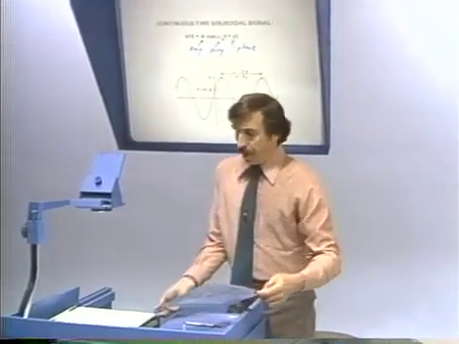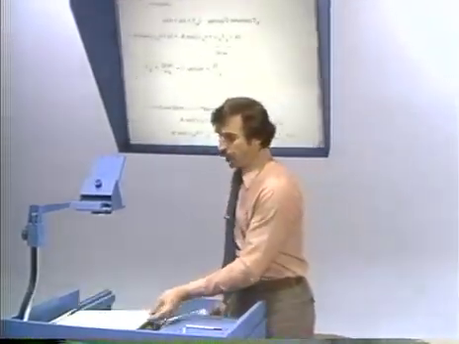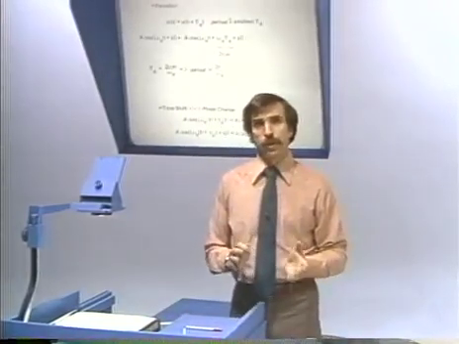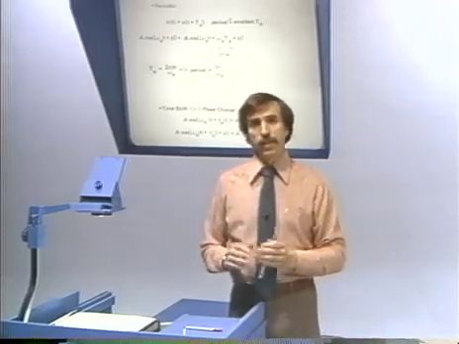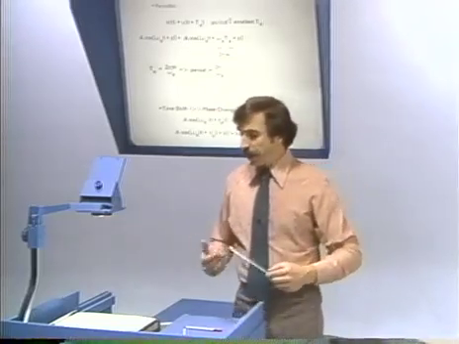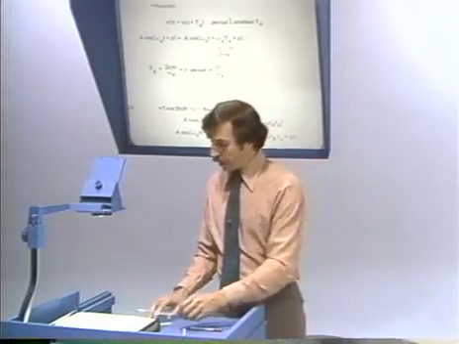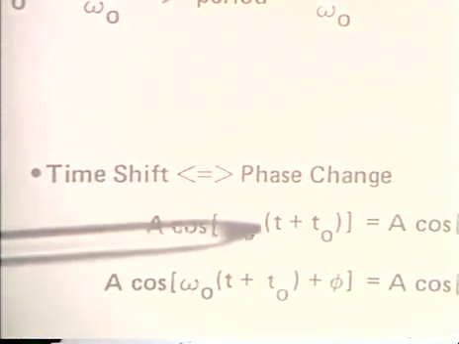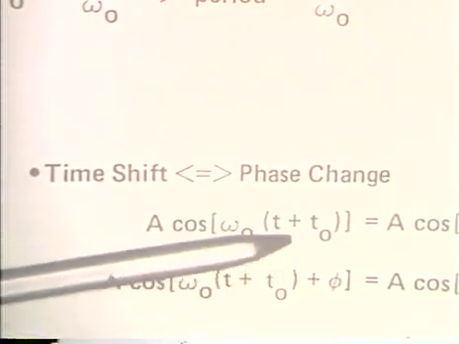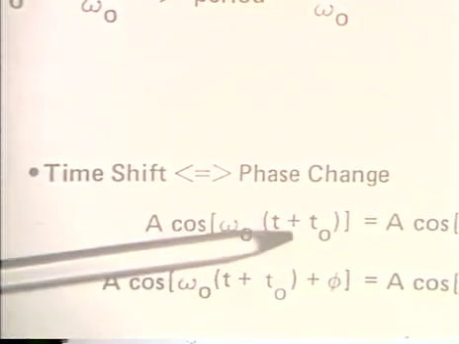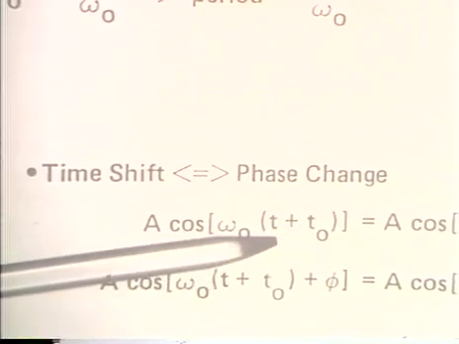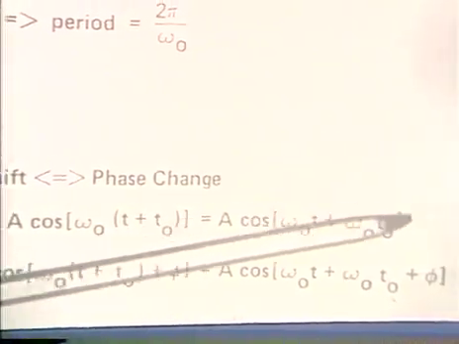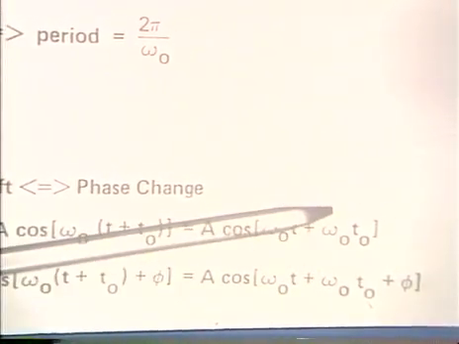Now, in addition, a useful property of the sinusoidal signal is the fact that a time shift of a sinusoid is equivalent to a phase change. And we can demonstrate that again mathematically. In particular, if we put the sinusoidal signal under a time shift, I've indicated the time shift that I'm talking about by small t0, and expand this out, then we see that that is equivalent to a change in phase.